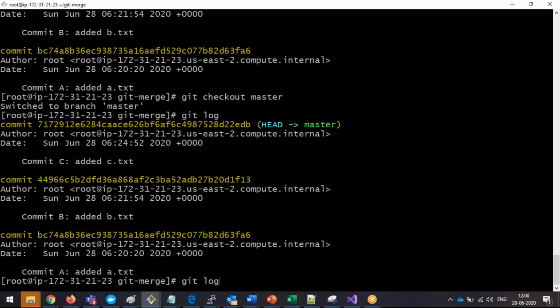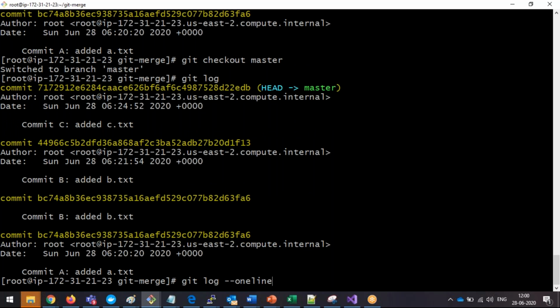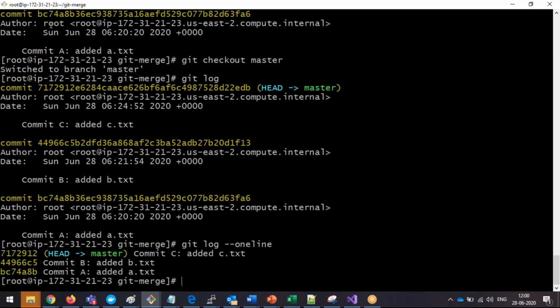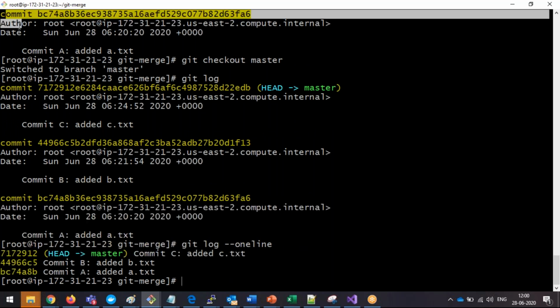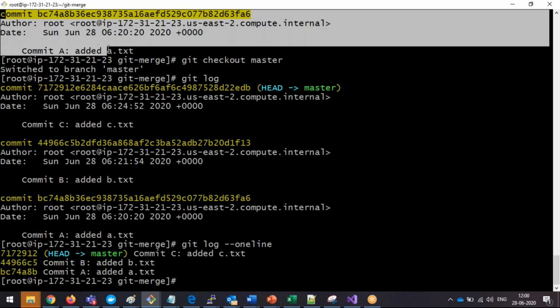I want to see the brief information. I don't want to see all the detailed information. Simply I want to see just the commit messages. So here there is an option, a shortcut called oneline. So git log --oneline is the option, so that it's going to show you the data in a single line instead of multiple lines.